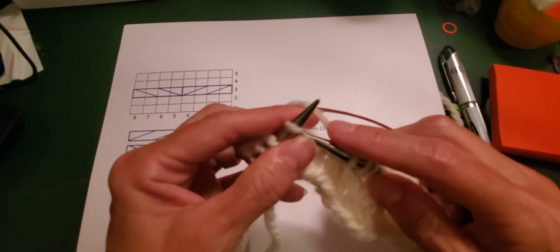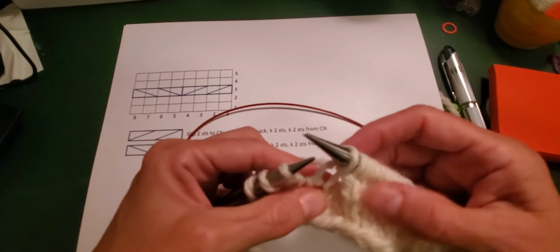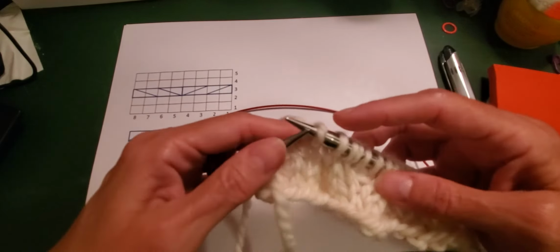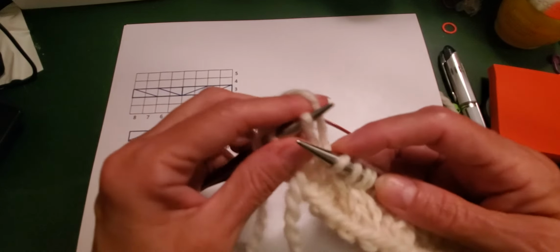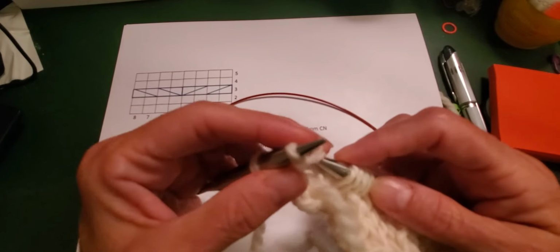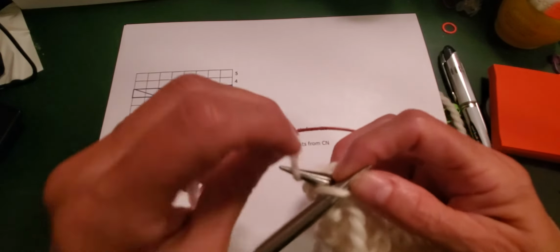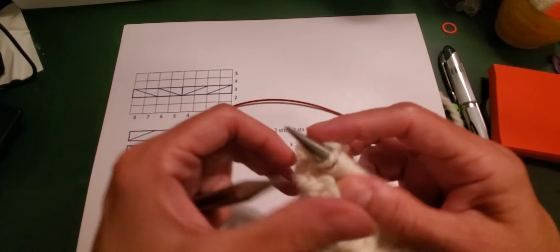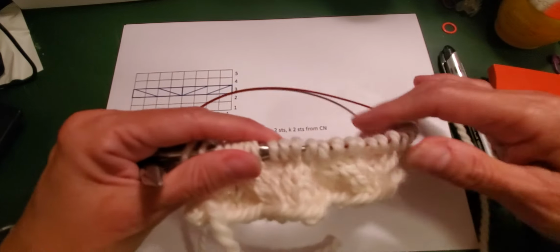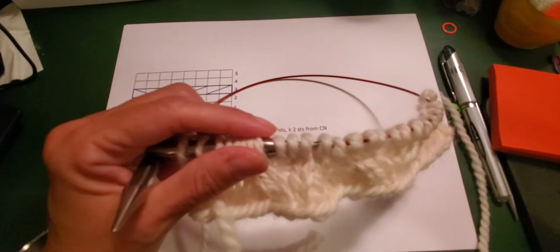Three, 4. Okay. There you go. And then I'm going to knit to the end. So I'm going to step away for a little bit and I'm going to work a couple more rows of plain stockinette stitch. Then I'm going to come back to you and I'm going to show you how to do a 3x3 cross cable. So just hang tight for a little bit and I'll be right back with you.